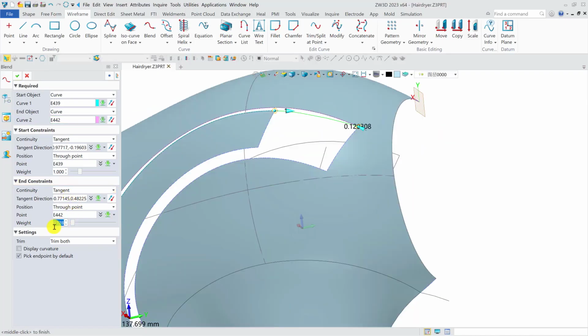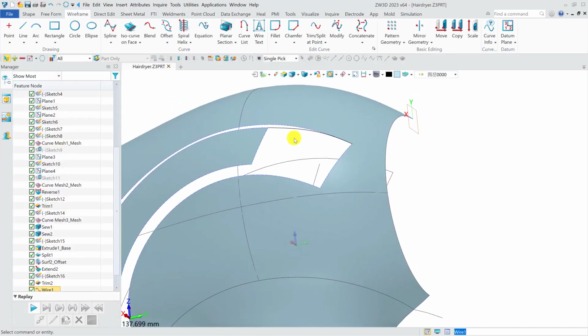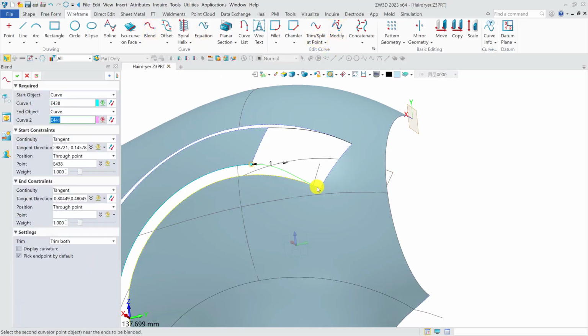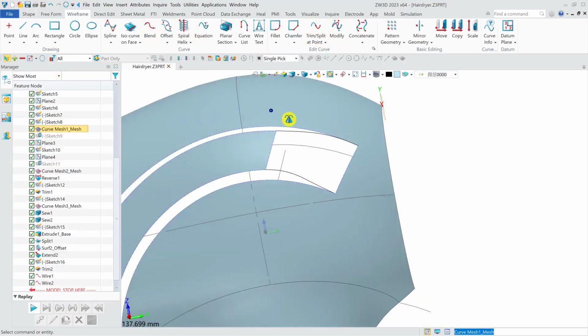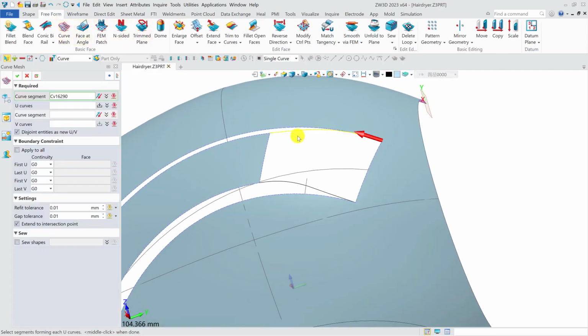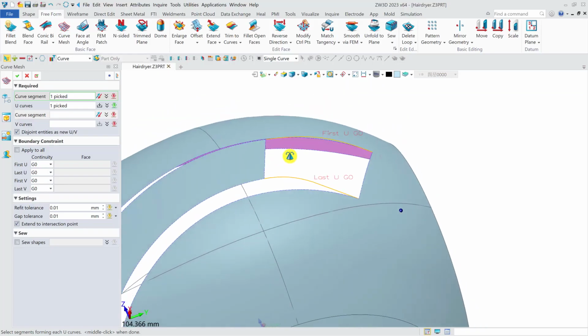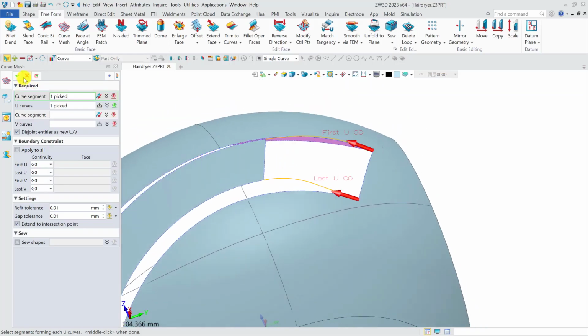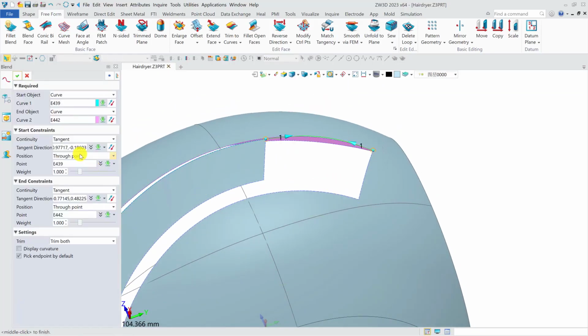Set the weight as 1. Another spline is the same as this spline. Create this four-sided surface. Maybe it is better that the continuity of these two blend splines is curvature.